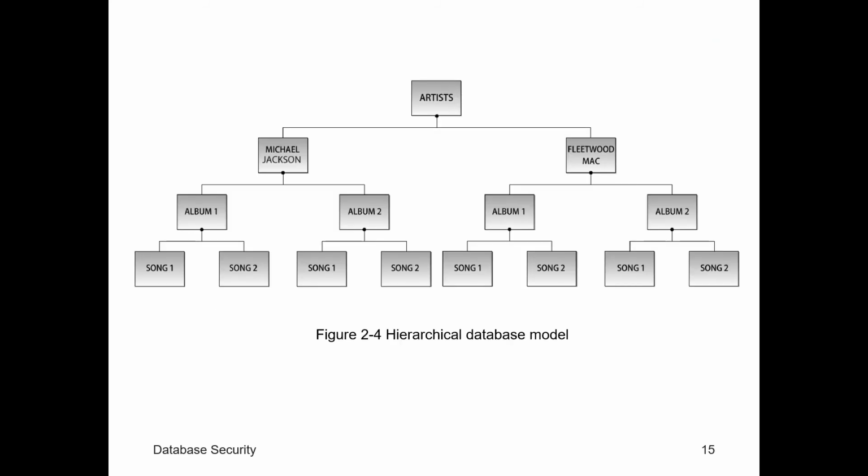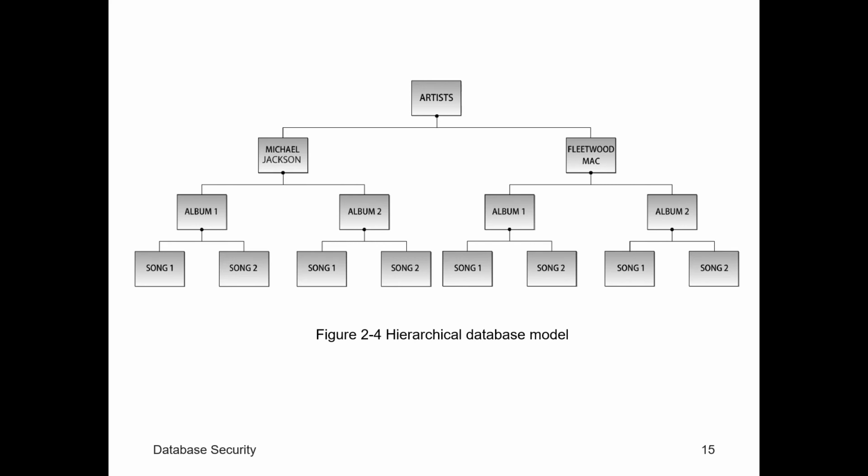Just like you can see in the artist table, there is Michael Jackson and Fleetwood Mac. They have different categories, and under that there are subcategories. So the category on top, the parent, is artist. Now, album 1 and album 2 under Michael Jackson would be the children of that parent. So that's how it goes, and it breaks into the relationships and each has its own categories. One thing to note is that once you have one parent over it, it's spreading under it, but it's not joined in between. So every table will have its own information.